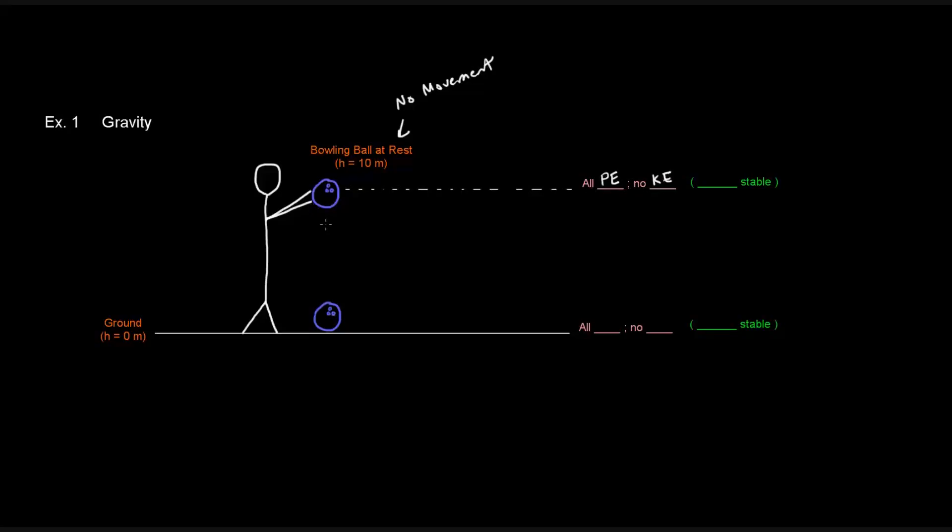However, because this ball is up in the air, you can imagine that it has a certain amount of potential energy. If this guy lets it go, this thing will drop. So at this point, due to its height, this thing has gravitational potential energy. If this guy lets it go and it drops, it'll go down to the ground. As it's falling, potential energy that it used to have, the lower it goes, the less potential energy it has. If this thing is falling, its potential energy is decreasing and the kinetic energy is increasing.